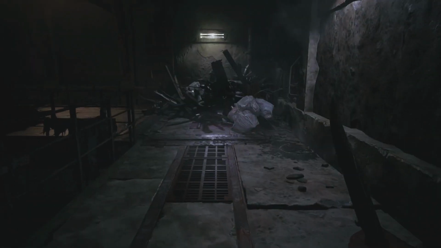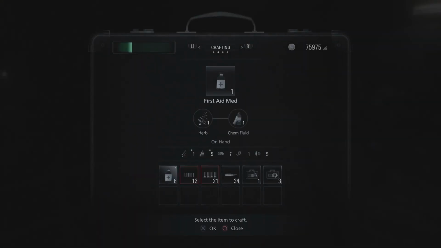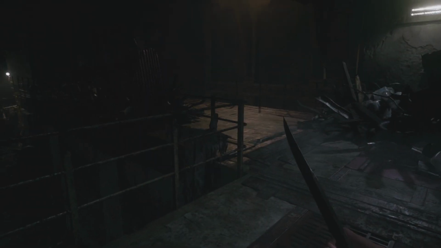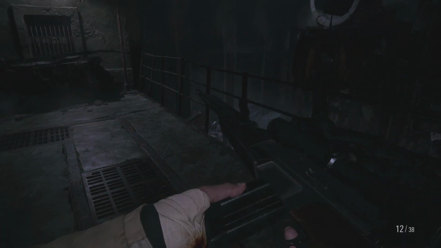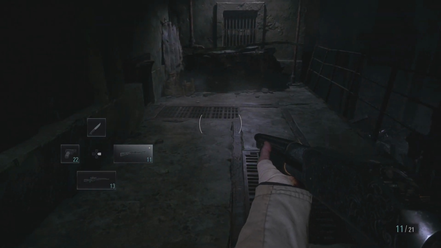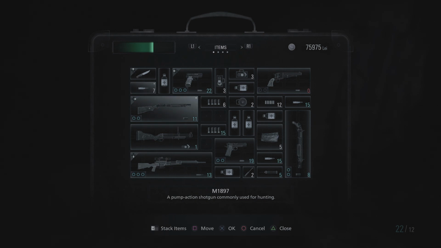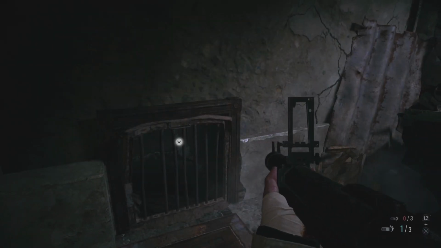Ring. Yes! Okay, now I can make. What can I make? Explosive rounds. Explosive rounds. Flashbang. I don't care about flashbang. Yep, that's a good thing. And I can make more of this. Yeah, I got enough. That's good. Okay, we're good for now. Oh! And this one. Yep.